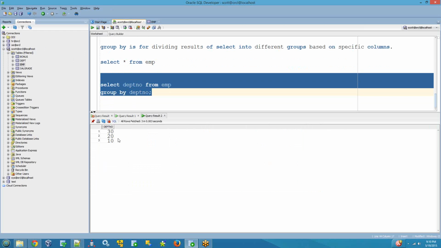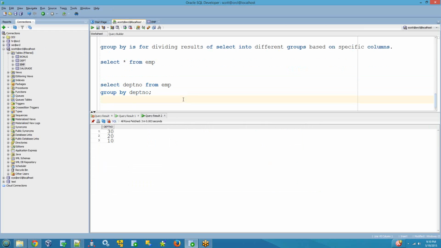How many groups do I have? 3 groups. So in each group, total count. Now I'm modifying this query. This query is for dividing EMP table rows into different groups based on department number.